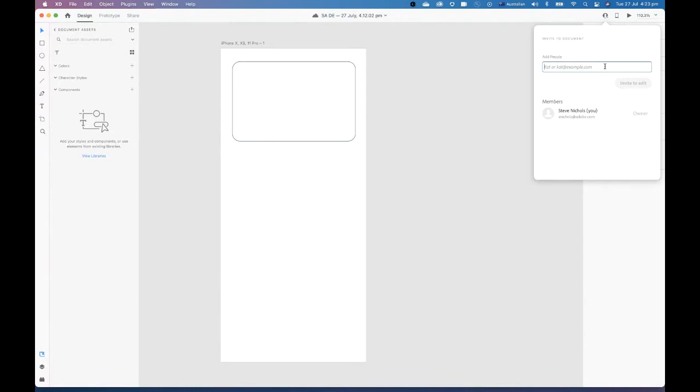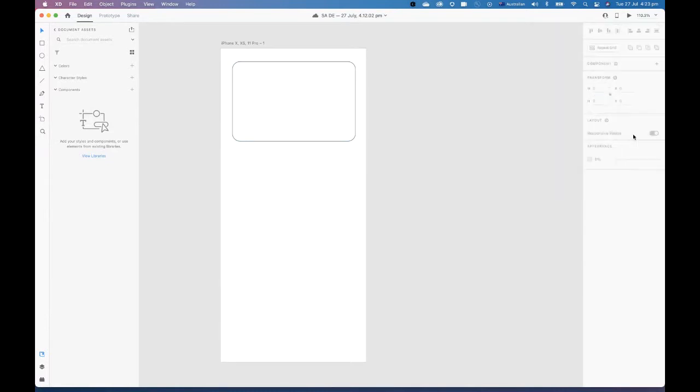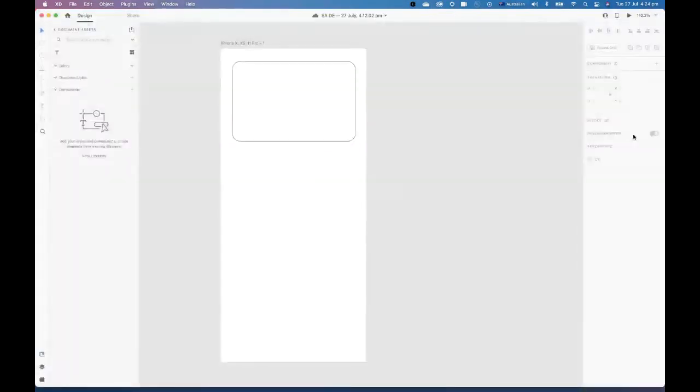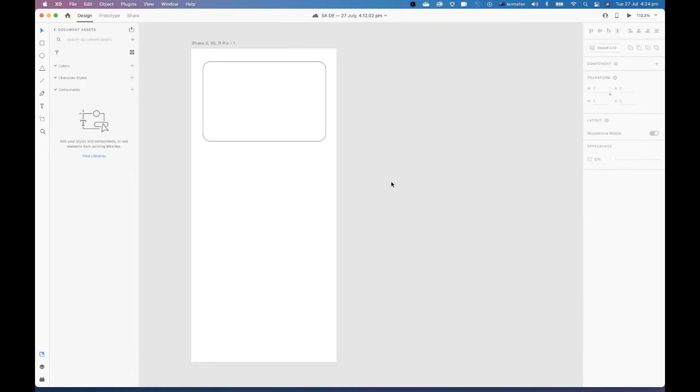But in this case, I'm going to provide an invitation to Brian, and as Brian will pop up, I'll invite Brian to edit this document. So it does mean that he can directly open up this project and start working on it in conjunction with the work that I'm doing. So I might be just mapping out the wireframe, and Brian might be going back over it and cleaning up all the mess that I make in generating the initial wireframe.